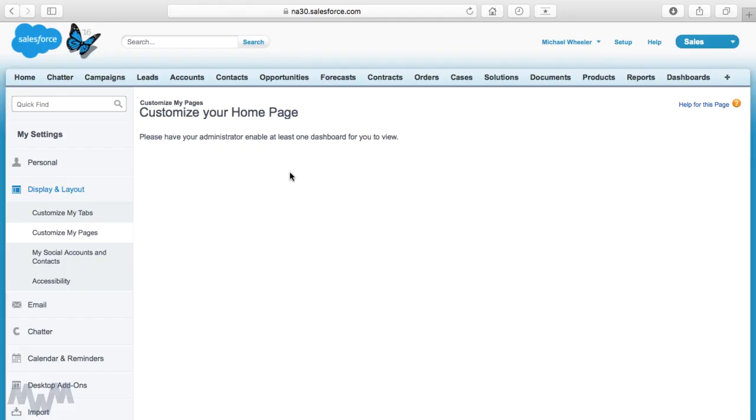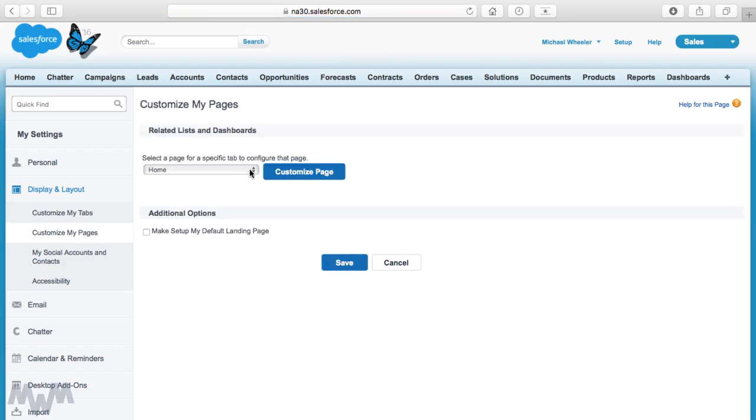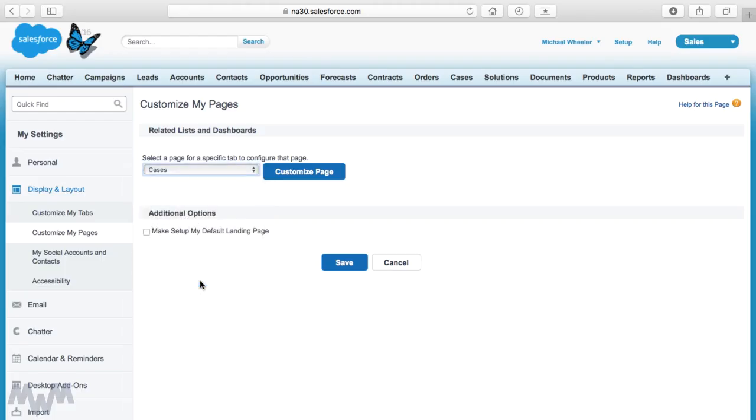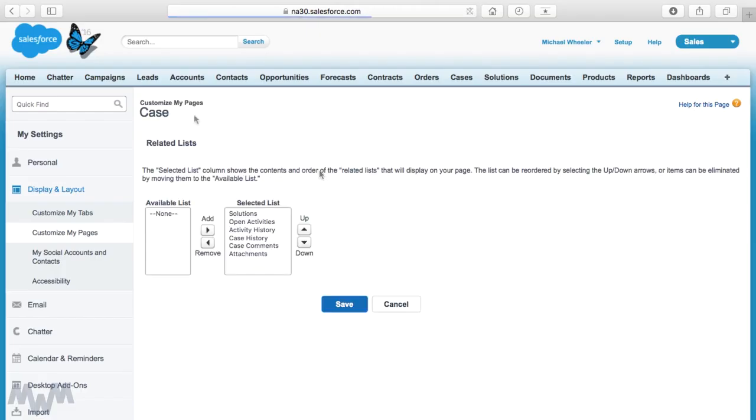Since we're in a brand new Salesforce instance, you won't be able to customize your home page quite yet, and so we'll be able to get into this later in this course. But for now, I wanted to make you aware of where you can go to customize not only your home page, but also other pages related to other object records inside of Salesforce. It is here where you could customize the layout of the accounts, object records, or contacts or cases, for instance. And this gets into customizing related lists and related records to the object that you're customizing the page for.